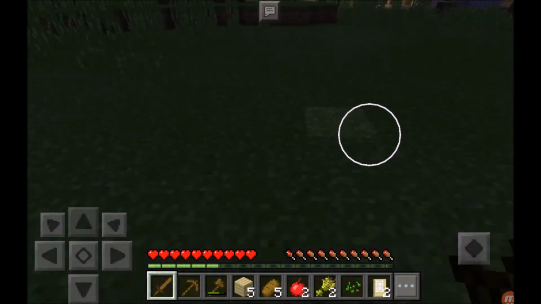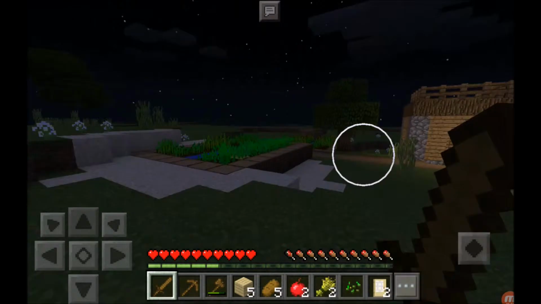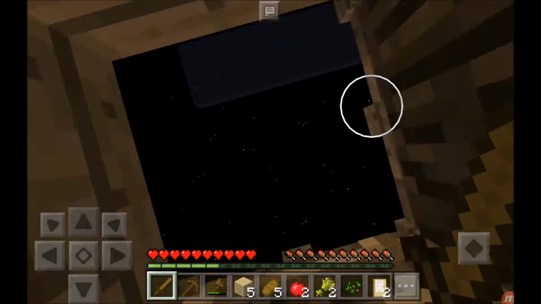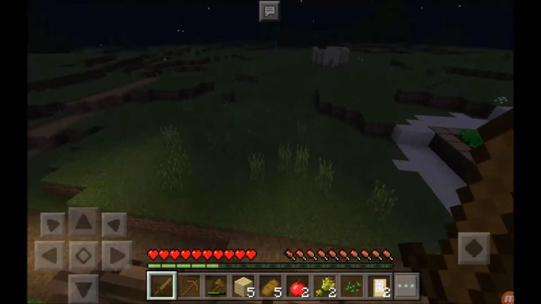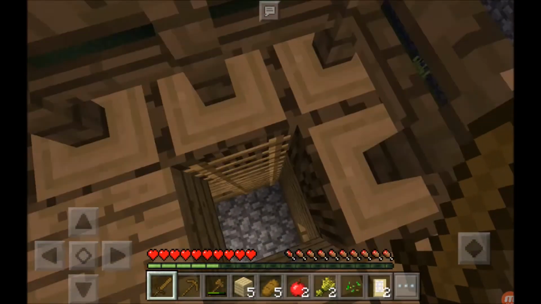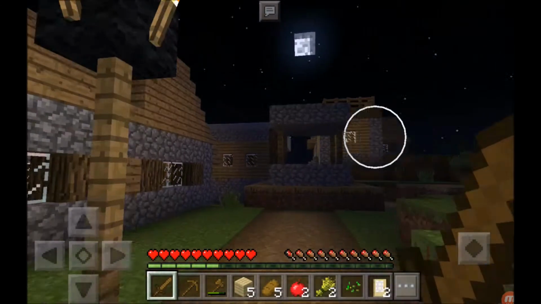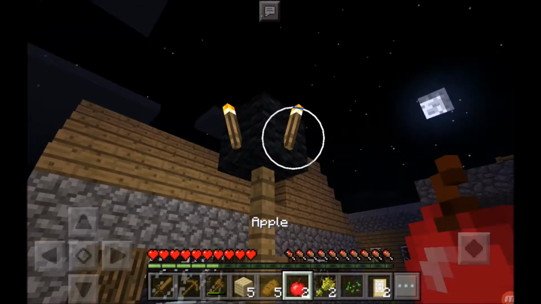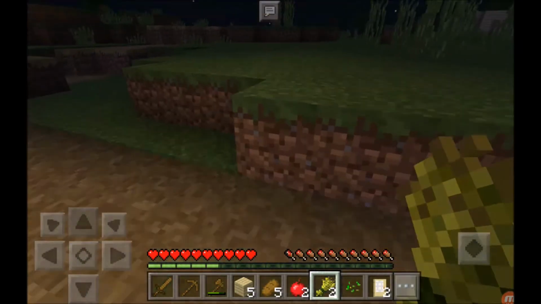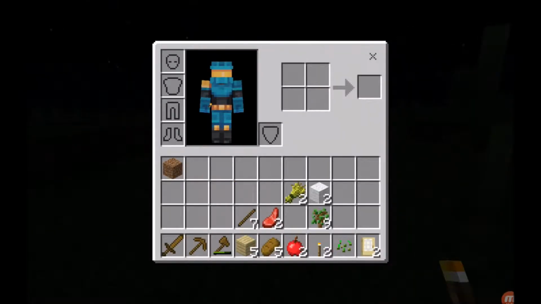Minecraft! I'm just gonna go to this village and find some of these. Okay, now nothing here. Let me just go around the village. Should I take these torches? Yes, we got some torches to light our house.